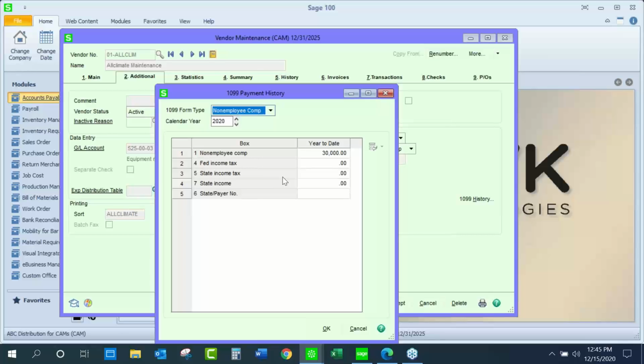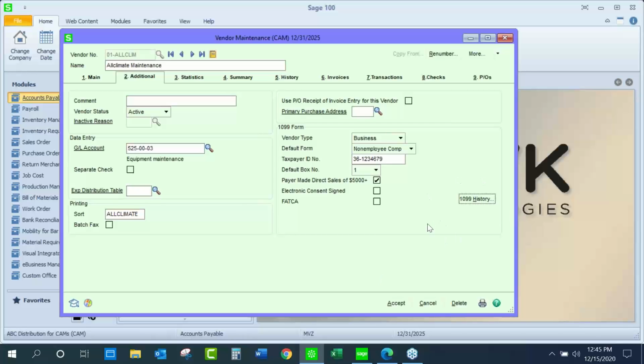If you come to vendor maintenance and find that you don't have that little button, that means your role needs to be modified so that you can take advantage of modifying these numbers. Now, there's also a utility available that can be used, and I believe that is covered in that webinar that we had. So again, I encourage you to take a look. It's posted up on our YouTube channel, and we can also send you a link if you would find that helpful.